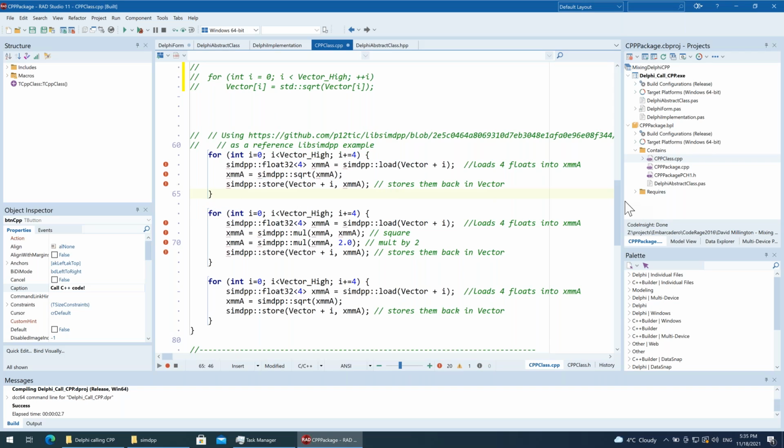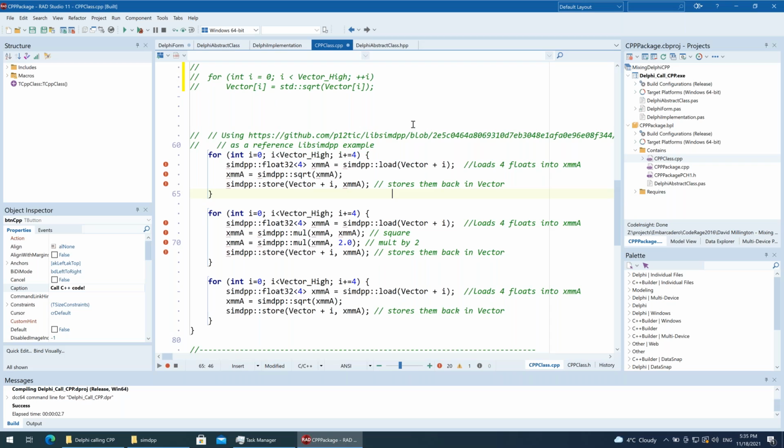And we do the same for the other operations, to square and multiply by 2, and then of course to square root again. So you can see here this library is very decomposed. It provides very basic building blocks. But the thing is, these building blocks are intended for vectorization, for operating on multiple bits of data at the same time. But you can see, though, in spite of that, that it does the same thing as the Delphi code.